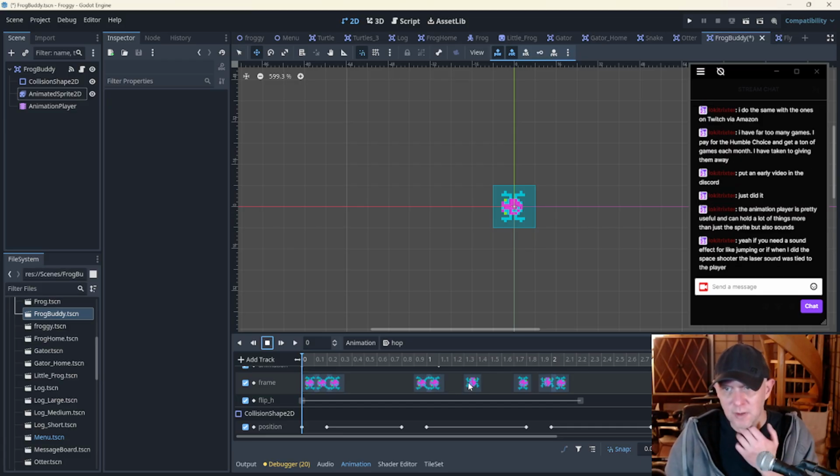Yeah, if you need a sound effect for jumping, or when I did the space shooter, the laser sound was tied to the player. Yeah, okay. I can think of a couple things for sure. That would make it useful.